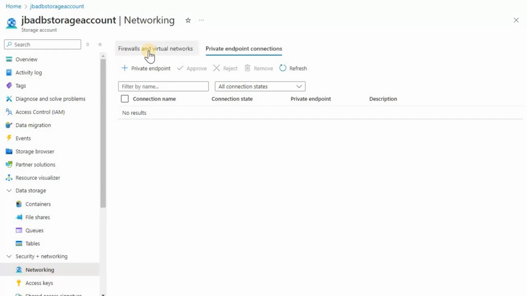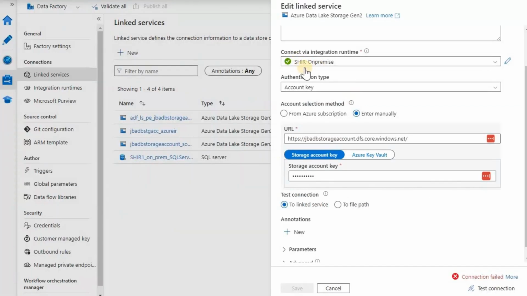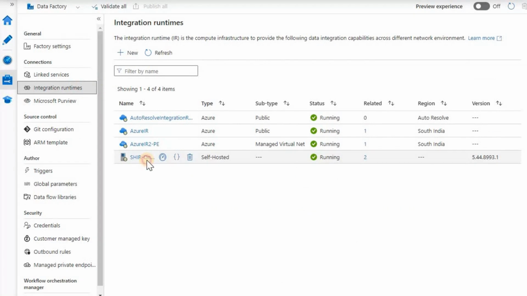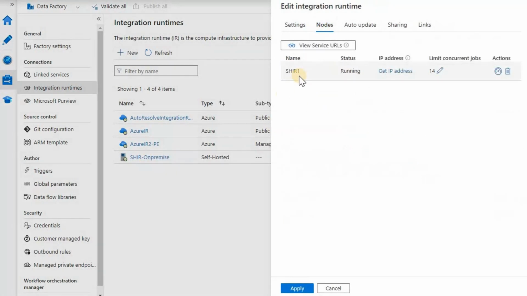Okay. So now I'm going to go to Firewalls and virtual networks. If you look at this, the SHIR on-premise integration runtime basically utilizes a node called SHIR1.